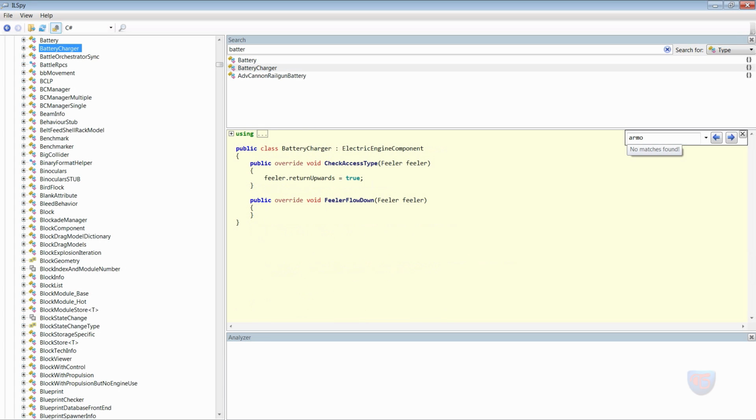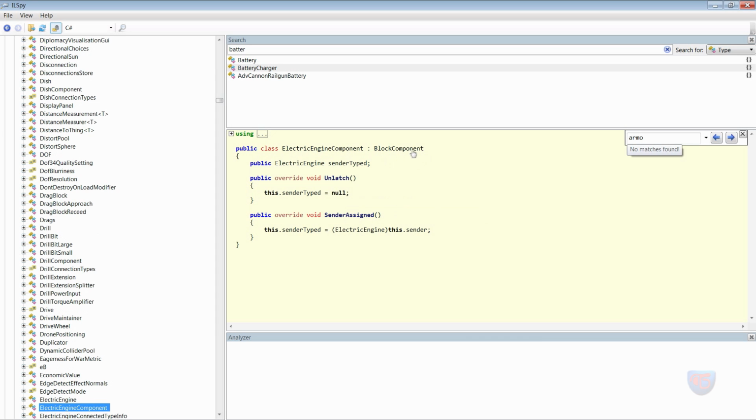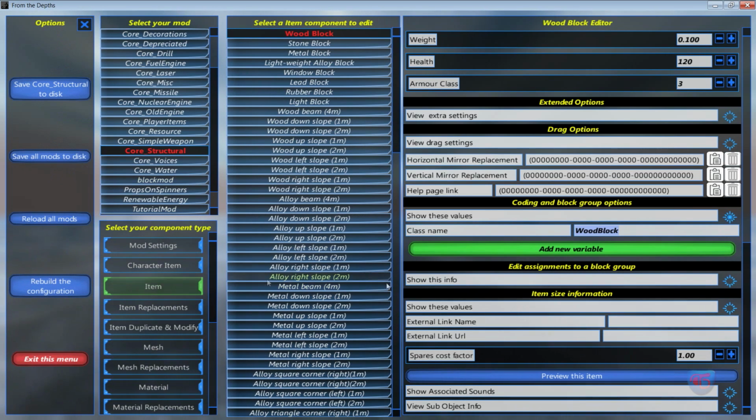And we have battery charger. So battery charger, which basically is also part of the electric component, and that's what you see. It's just referencing the system Dlls libraries. And electric component contains basic information that is just the electric system, and this is always referencing the main object. So in case of electric engine, it's the electric engine, so that's the main component. In case of my wind turbines, it will be the base of the wind turbine, that's what goes there. And then it's classes referencing the type of parameters.